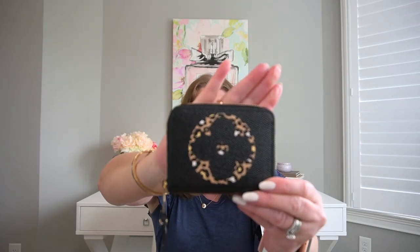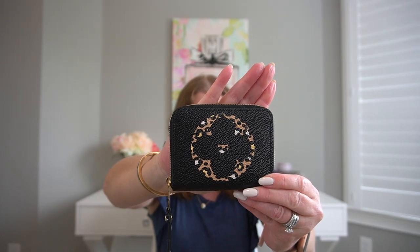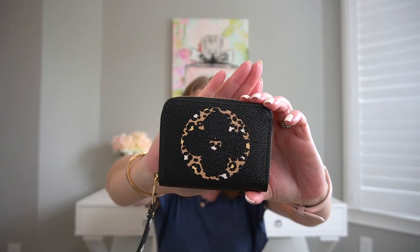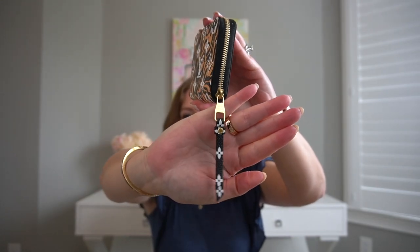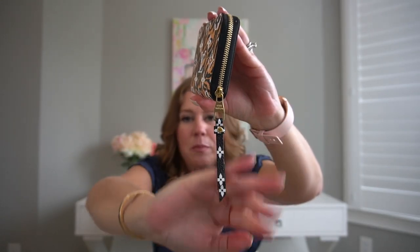The next one is Louis Vuitton. It will come with a little drawer box and the dust bag. This is the Jungle Monogram Zippy Coin Purse — I think this is gorgeous. This was another one that was super hard to let go. I don't know if I've ever used this, or if I have, it's not many times. That can be the front or the back depending on what you want. The zipper pull has beautiful little flowers in white on the black zipper pull.